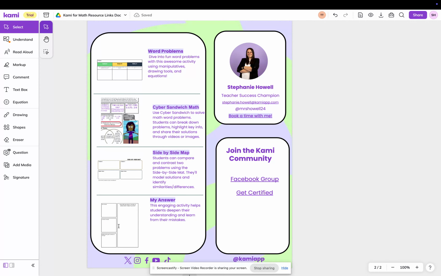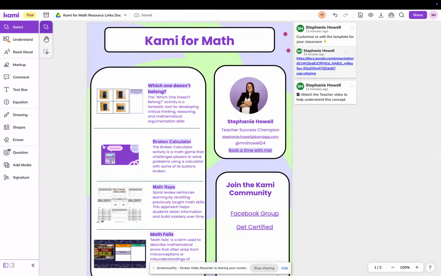Another way that you can get your students thinking is with My Answer. And with My Answer, students have a question. And what happens is the teacher pushes out the correct answer. Students compare their answer with the teacher's answer. And then once they do that, they come down and they decide, did I get this right or wrong? If I got it right, what did I do correct in this box? And if I got it wrong, what did I do wrong? So again, getting our students to think about math can be a great way to support their learning.